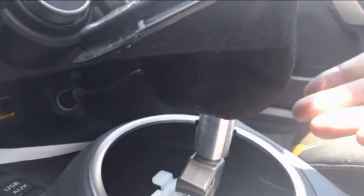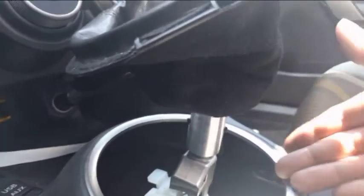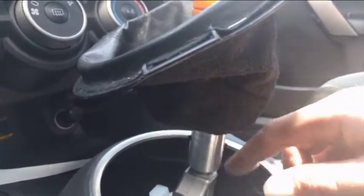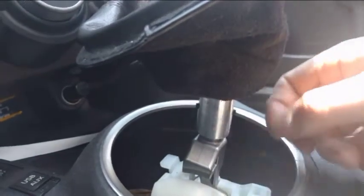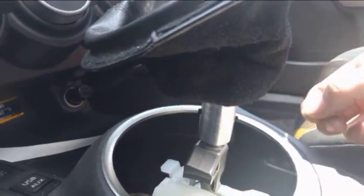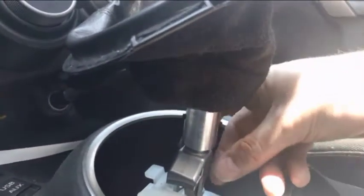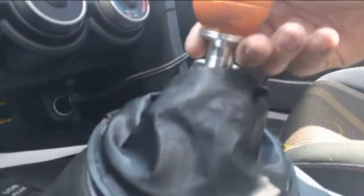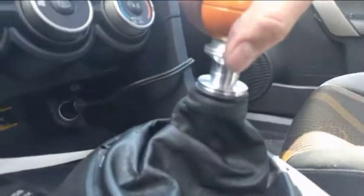I've been running this now for 2 months, the same one, but I test every single one on my car to make sure that they work perfectly. So I've been mucking up my plastic piece. But if you want, use some Loctite. It'll make sure that the set screws don't come out. But if the set screws do, it's no big deal. You just won't be able to go in reverse. You just take the shift boot off and retighten them. All right? So there we go. Everything is money. Works 100%.